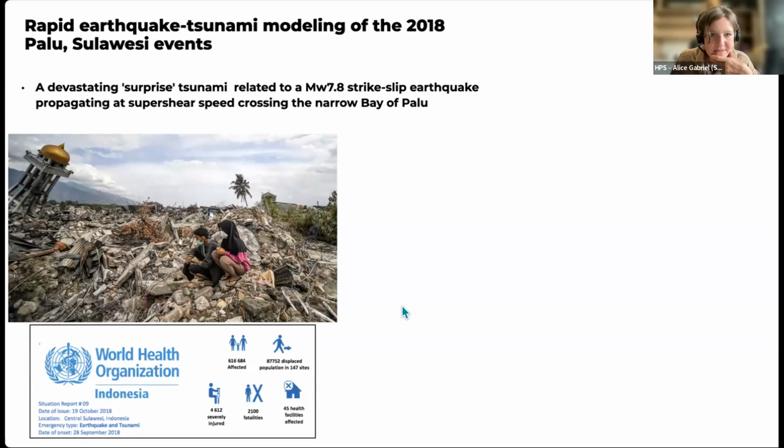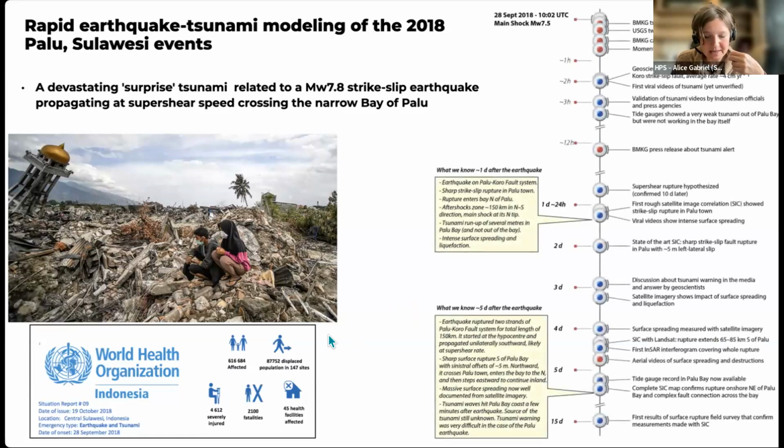It was a very devastating event, and it was a surprise tsunami since it was caused by a strike slip earthquake. And I just want to highlight how many people were affected by that. We're looking at the interesting physics of that earthquake. And we should keep in mind that this caused a tsunami, and we look into maybe how these models can help us understand why, at a huge toll. There's a huge toll related to that. More than 500,000 people were affected, and we had 2,100 fatalities.